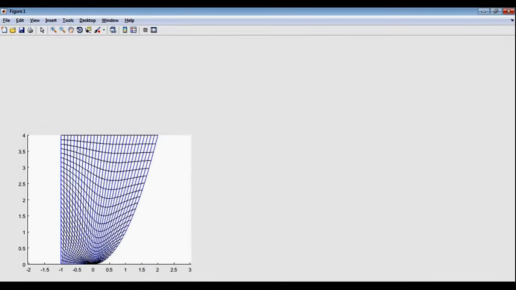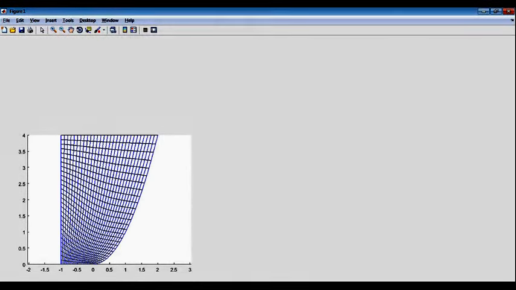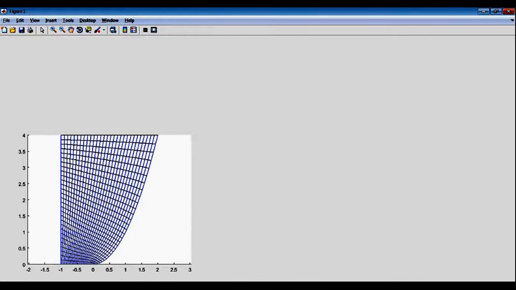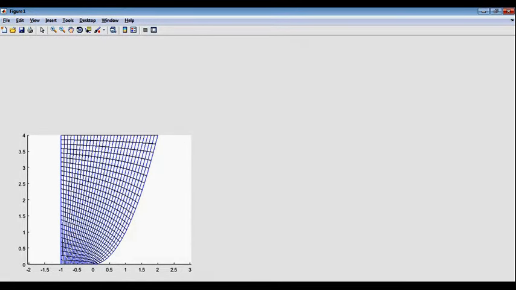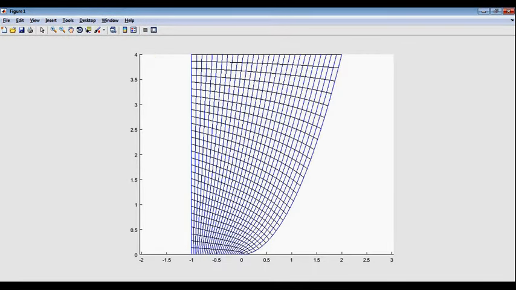Basically, we have this domain which is very basic, just 3 straight lines and 1 parabola, and we want to map it into a square, a 1 by 1 square, so that we can solve PDEs with ease in that domain. So basically what we need to do is solve a Poisson equation in a complex domain, which is going to give us the mapping, and here is the result of the mapping. So let's just take a look at the code.